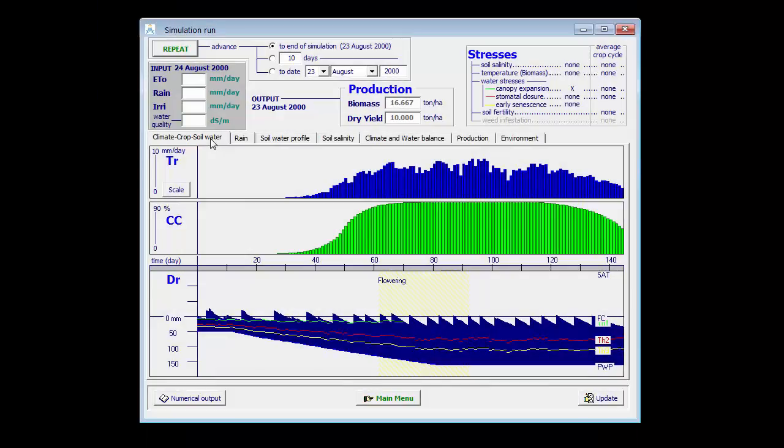Now, in the case of water scarcity, I need to apply less water. And here, AquaCrop can help me in finding some guidelines for farmers. First thing what I can do is to lower the root zone depletion to, for example, 100%.